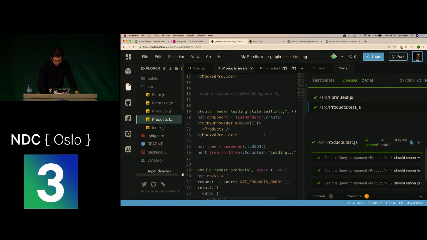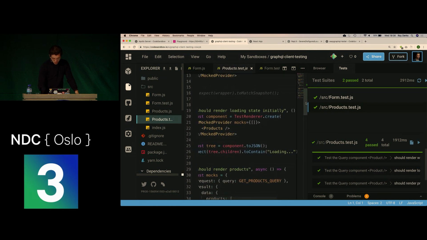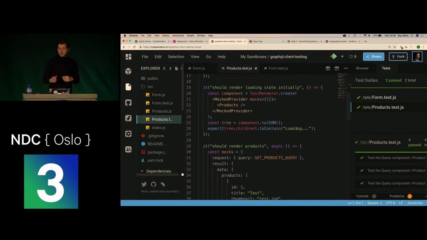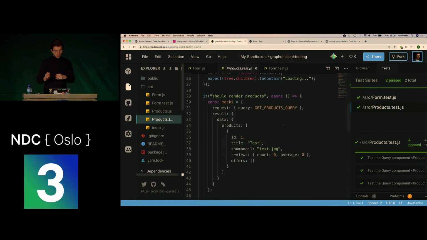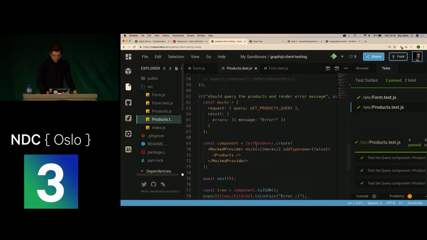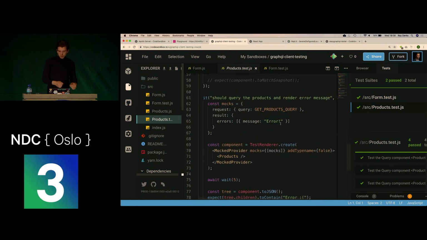And you could see if it renders the loading state. As you can see here, we're testing whether or not the loading state is displayed. So there should be loading displayed somewhere in your component tree. And then you can check if it actually renders products. And for this, we're using mock data. So still, it isn't that reliable, but it's something to see if your UI works as expected. And you can just see if you put those mocks in there, whether or not the title is displayed. And you can also do the same for error messages. So maybe you want to see whether or not an error message is displayed whenever your server isn't available.